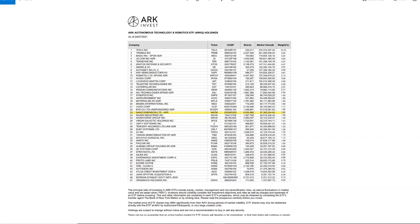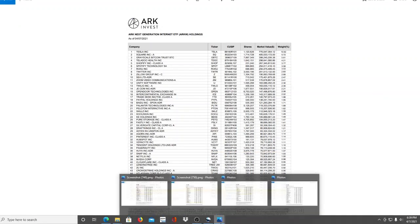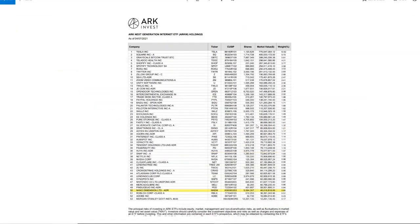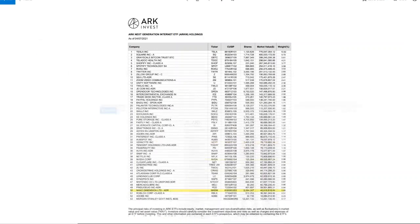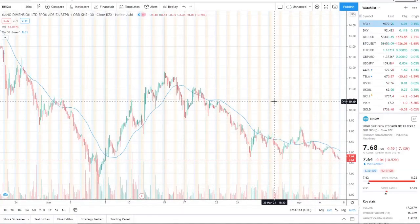So in ARKW, they keep on shaving, and the closer this gets to 5 million, the more concerned I get. And this one needs to get back up to 7 or hold itself up for sure. If not, it can be concerning as well. Because this one used to be up in the 6s, and this one was up in the 7s. Remember that. So they've been shaving off pretty big chunks in little pieces, though. You don't really realize it. And then they buy back a little bit, and then they sell. It's so confusing how they're reacting.